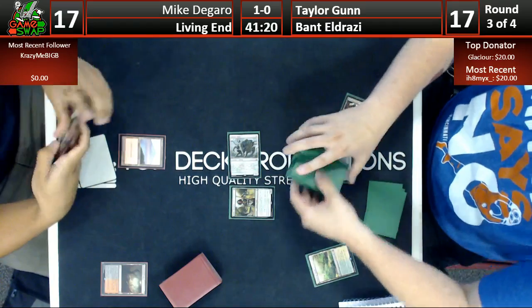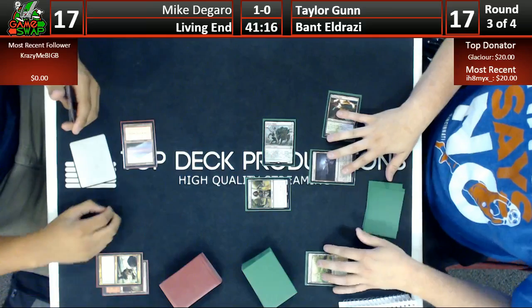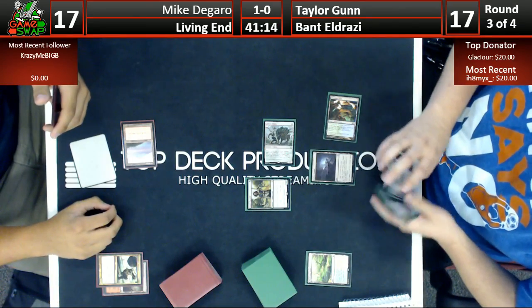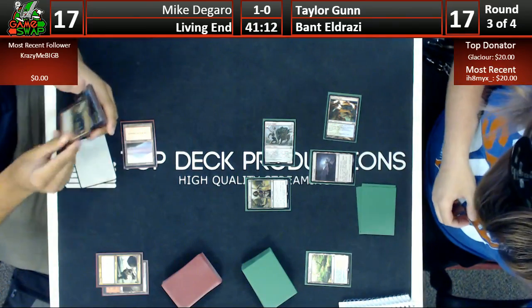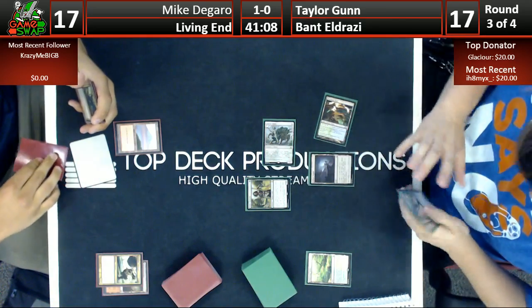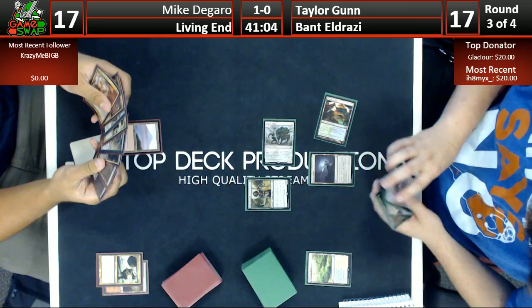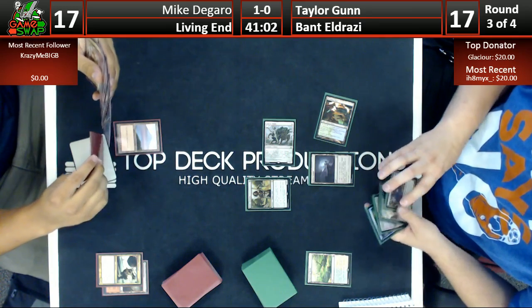See, this seems like an awkward play. Did he not want to get exalted with his token? Maybe he drew into the fetch land for the turn. He did. Then that's why he played it. Does the extra point of damage really matter that much?